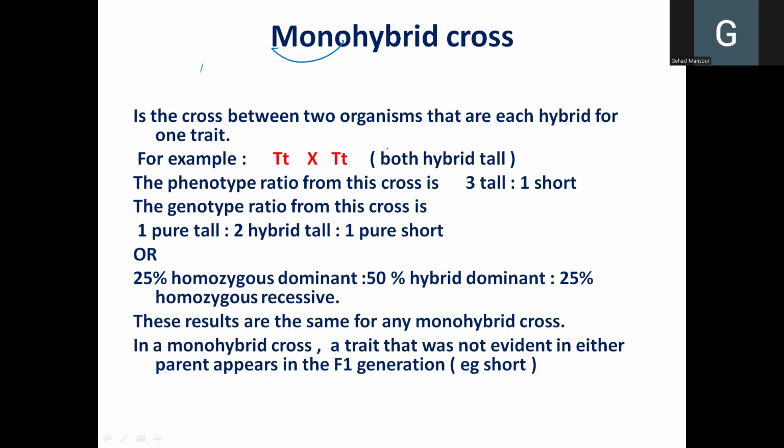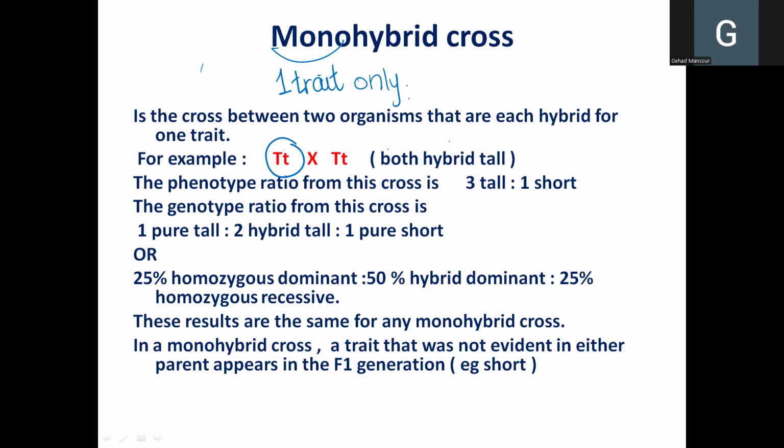No, there are two parents as usual, but monohybrid cross means that we are focusing on one trait only during the experiment, because when Mendel was doing the experiment on the pea plants, which have several characteristics, he studied 7 of these characteristics, but in every experiment, he was focusing only on one trait, for example, or on 2 traits maximally. So in monohybrid cross, he was focusing only on one trait.